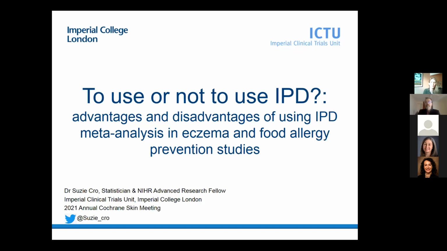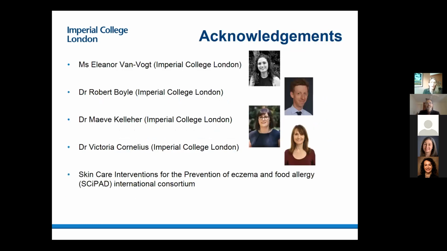So, as you said, I'm going to be talking to you about the advantages and disadvantages of using IPD meta-analysis. And this is for a recently conducted systematic review that was in eczema and food allergy prevention studies. So to use or to not use IPD, that's the question that I hope to give you some insight on. And just before I start, I'd like to acknowledge colleagues at Imperial who I've worked with on this analysis, and also the Skincare Interventions for the Prevention of Eczema and Food Allergy International Consortium.